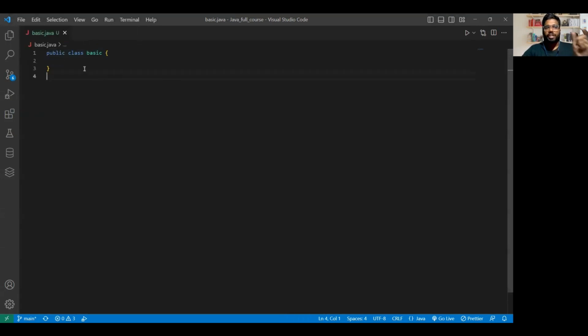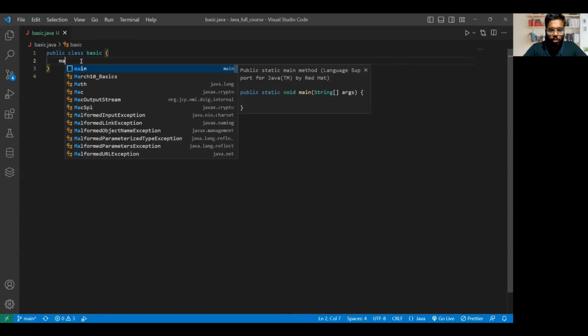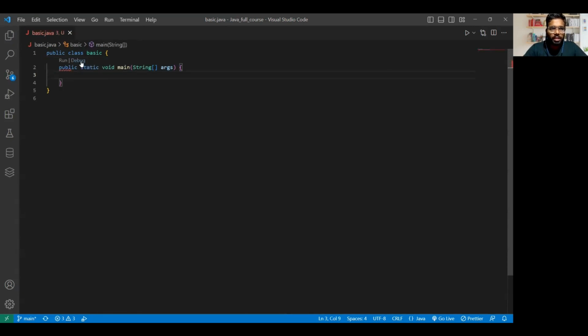By default, we get some code here, like public class basic. And here I'm going to write one more basic thing, that is public static void main. Presently, we did not focus on what this actually means. Once we go into the class and object OOPs concept, everything will make more sense for us.